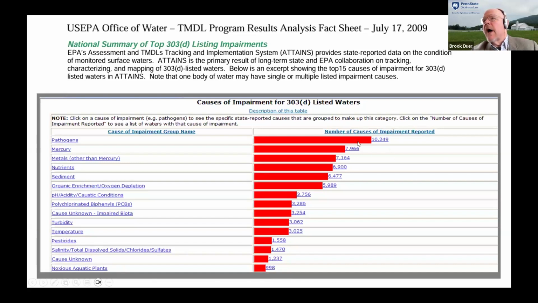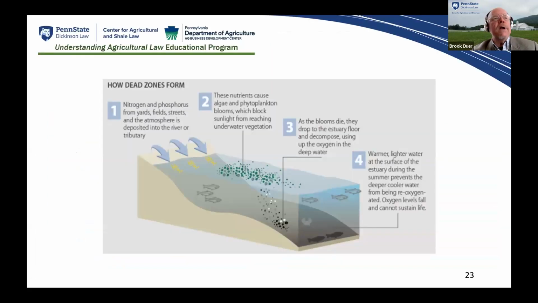And you look at the number of causes. The reason why it's so much larger than that last graph, even though it's 2009, is that this is counting the number of causes, and many TMDLs have 2 or 3 causes or 2 or 3 things that are maybe involved, perhaps. So things are counted twice in here, so to speak, in these total numbers in the graph. Now, here's a little thing that illustrates how a dead zone starts, or is created, from nitrogen and phosphorus. And I will leave that to your perusal at a later time.